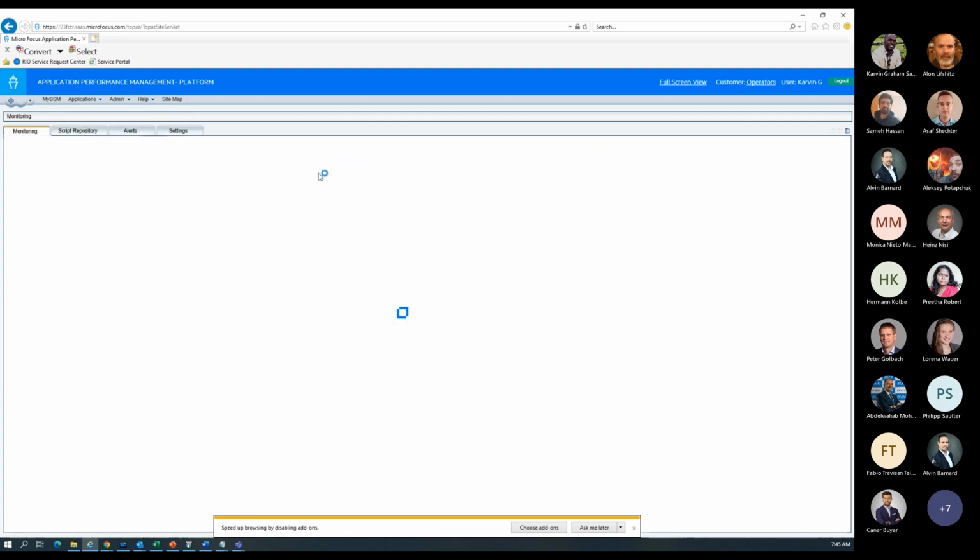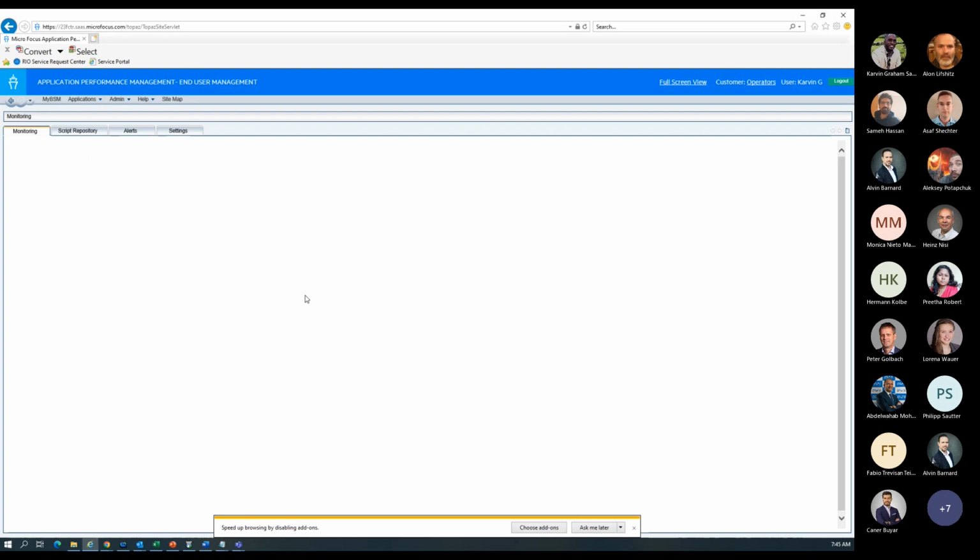So we have the script repository, right? That would be the first section you need to access once you have your script ready. And there you will start building what is needed for an application. So you go to the script repository, upload the script, and once it's uploaded there, then you can go to the monitoring section and start building, creating your application and selecting the location from where you want it to run.